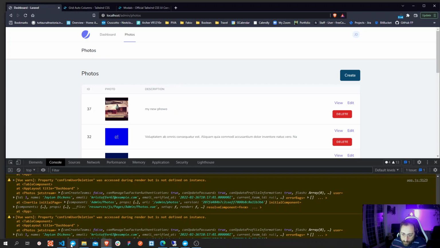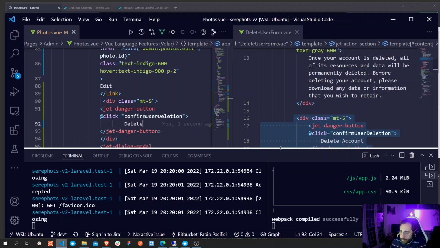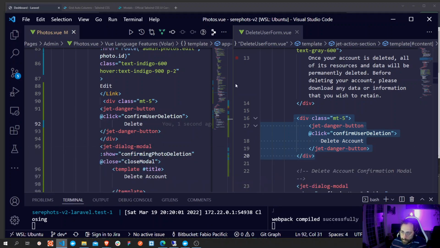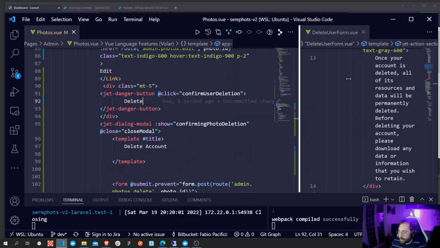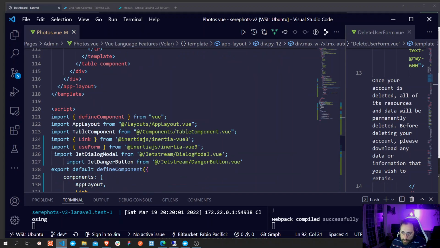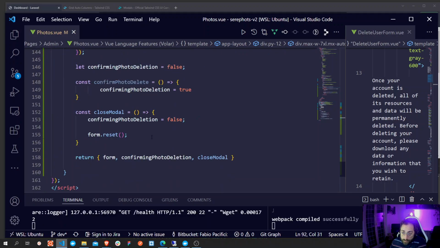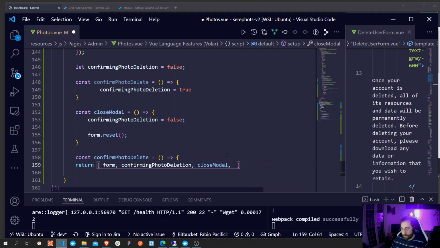Yeah, okay, I know what it is. This is the composition API. I'm not yet used to it. I need to get used to it. So we need to return this method call. Otherwise, we cannot call the method from the template.